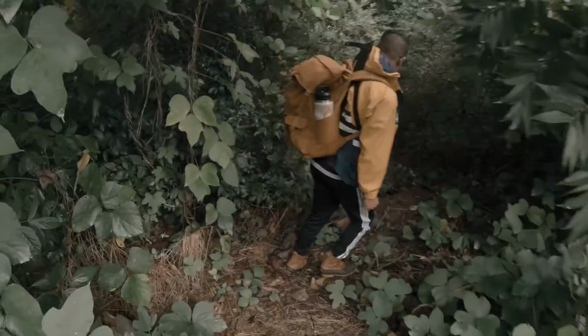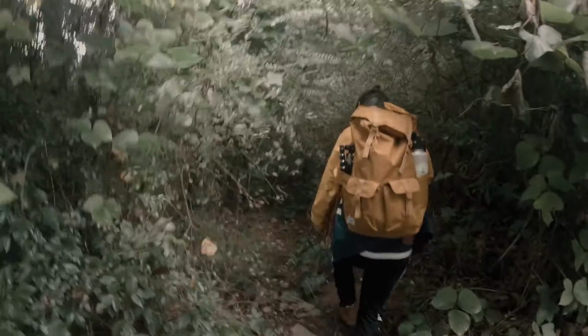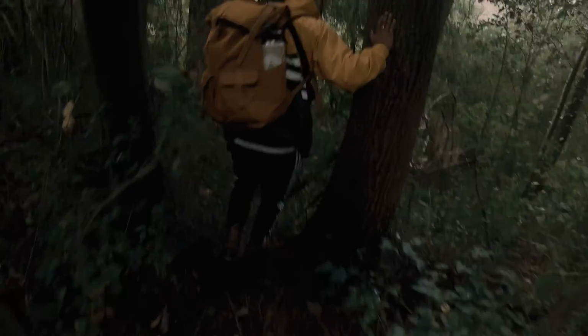Yeah, I should have worn pants. What was I thinking? Careful. No snakes. God. No snakes. Dude, look at this. Holy shit. Alright, be careful. Definitely looks like a bit slippery. Fuck. It's a bit slippery here. I'm gonna put the GoPro in my mouth now so I can hold it, yet still. Yeah, that's fine.